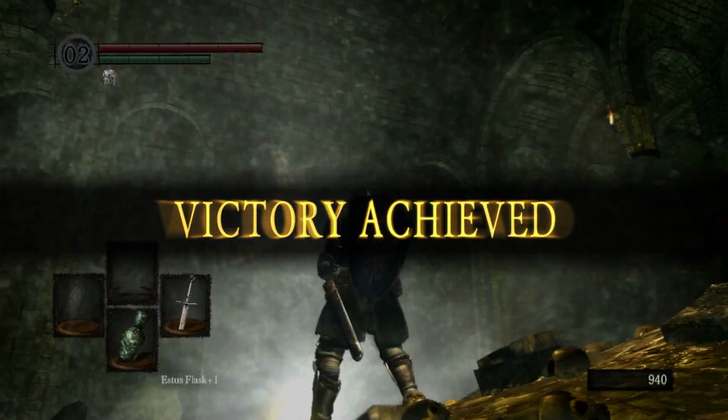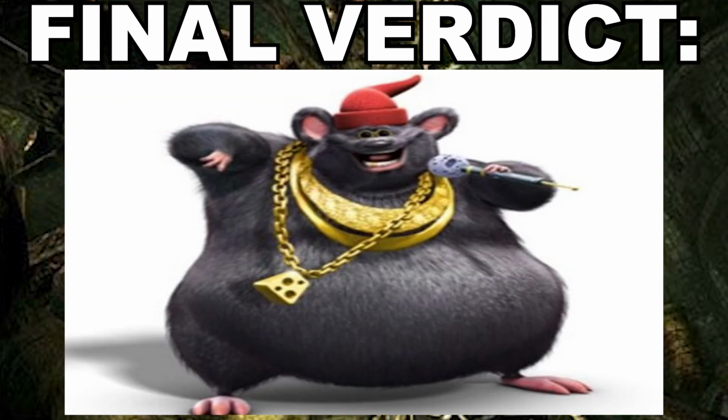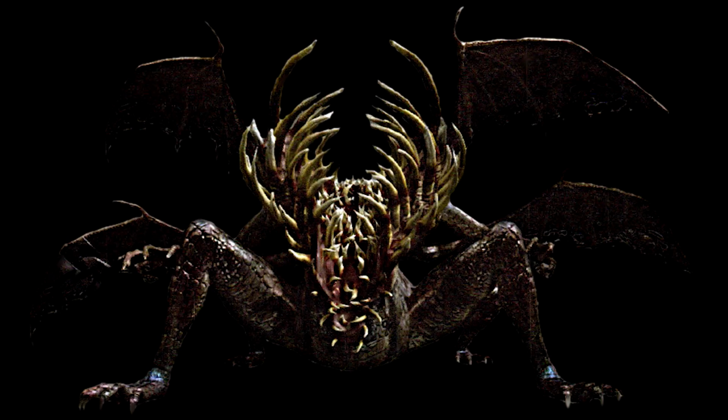And then boom, you beat the Stray Demon, get the sacred slab, go back to the top, get the hell out of here, and move on with the game. Final verdict? Mr. Boombastic. Next time, what that mouth do?